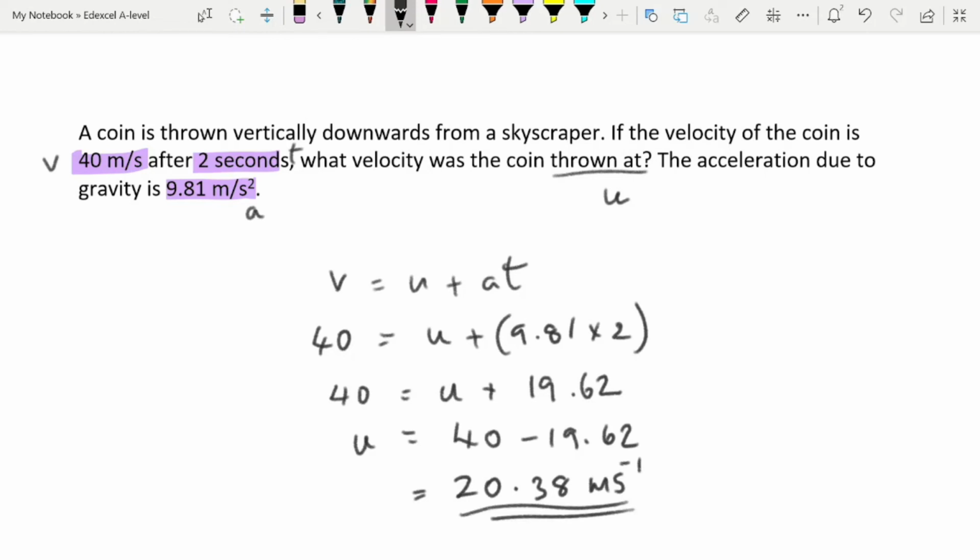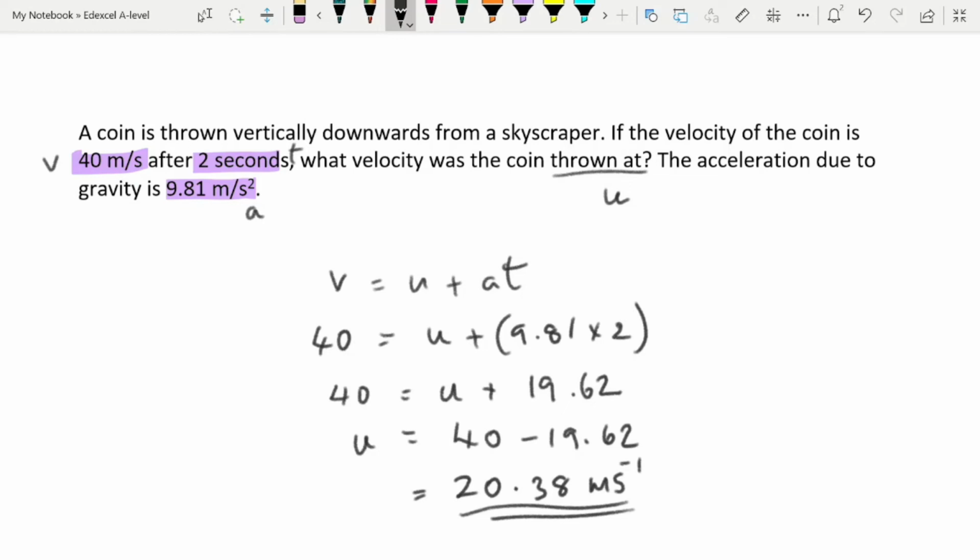A moment with significant figures. With exams, it depends on the paper that you do. So if it's a theory paper, depending on whether you're doing IAL or A-level, papers 1 and 2 at A-level are theory papers. Papers 4 and 5 with IAL are theory papers. You do not need to match your SF to the SF in the question, but you do need to control yourself with SF. So 3 to 4 SF is usually standard for theory paper questions like this.